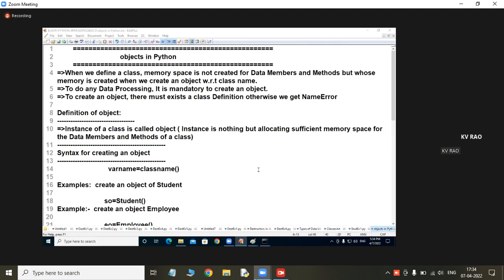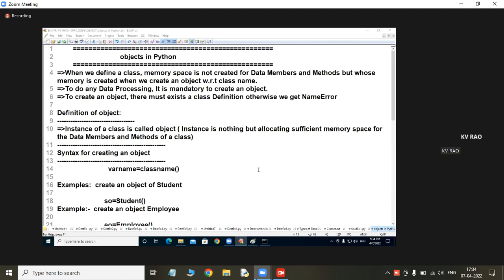The next concept is encapsulation and abstraction. That is also a very easy topic: how to access our class data members and methods from one program to another program, and how to provide some sort of security to it. That is the meaning of abstraction and encapsulation.